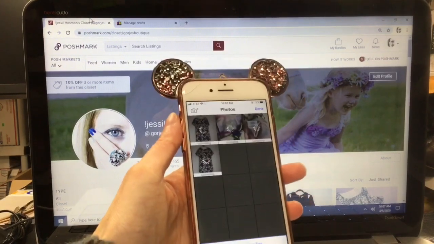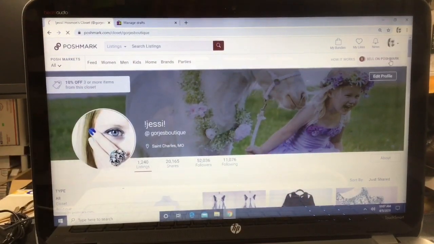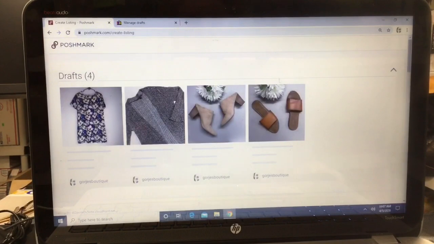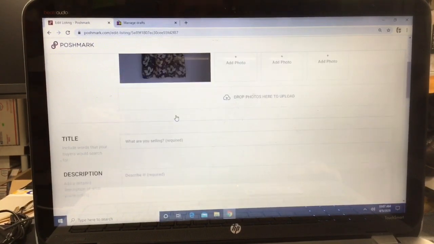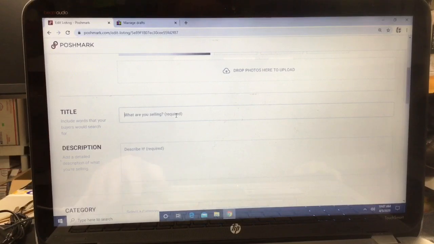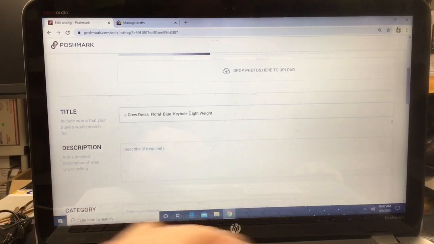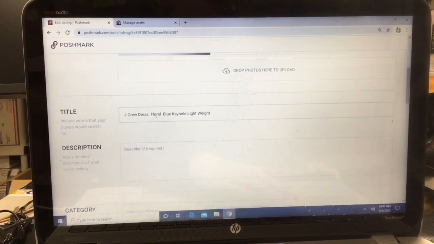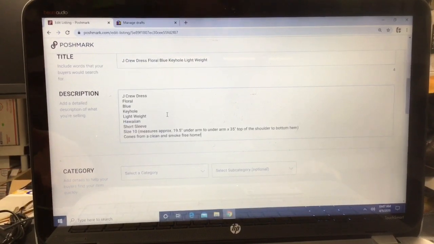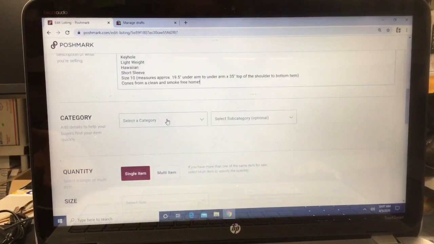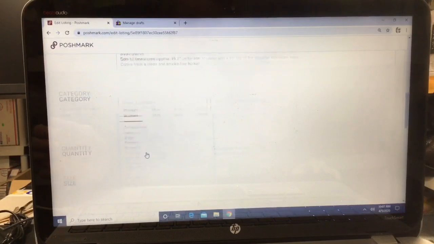And while those are loading, you load to Poshmark. I don't know if it's my internet speed or if it's eBay, but the pictures take a little bit to load. So the pictures are already loaded to Poshmark. For my title, I'm just going to paste, and whatever comes in is what comes in. It's fine. And then for the description, I'm going to paste again. Everything that was on my eBay ad is right there, so I don't even have to do anything.